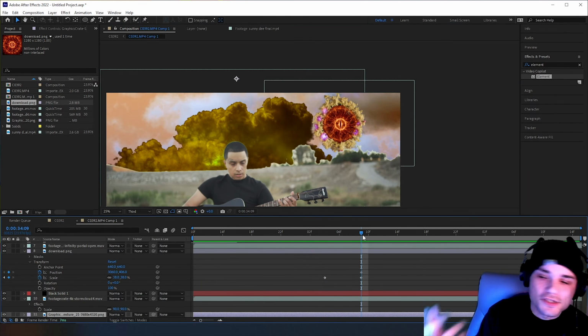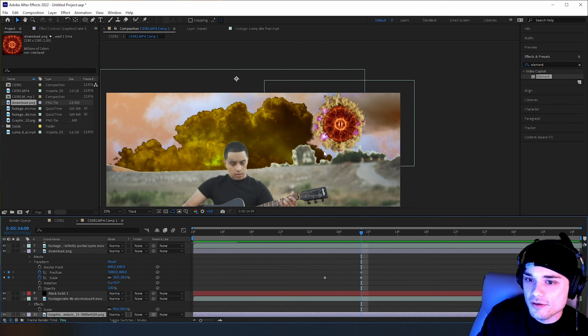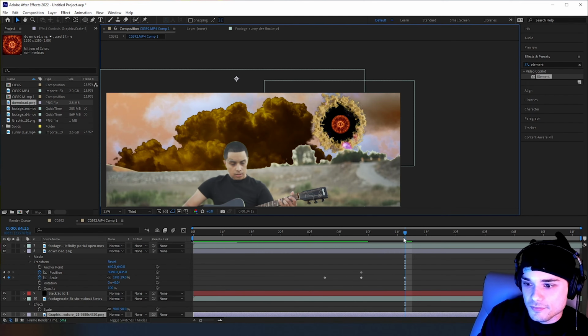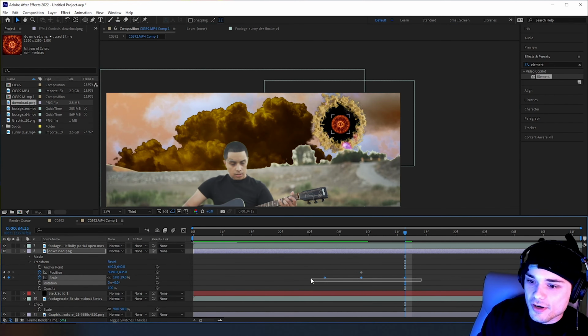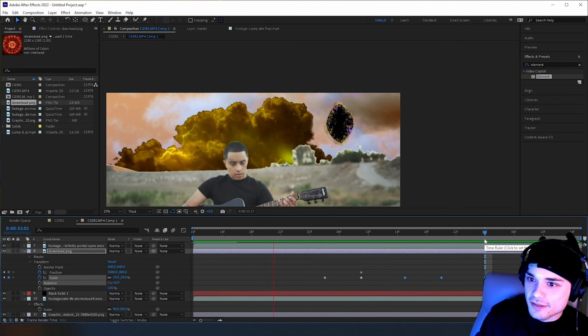And then I just did a bunch of scaling, so I went 5 frames to the right from the original keyframes, from the scale of 100, and then I scaled it down a little bit, and then I just copy and pasted these keyframes a little bit. So copy and paste, and now you can see from where I left off, we do something like this, and it was just exactly like that.